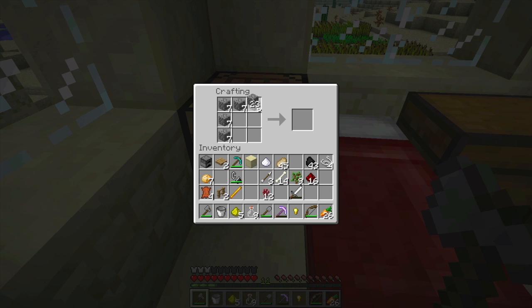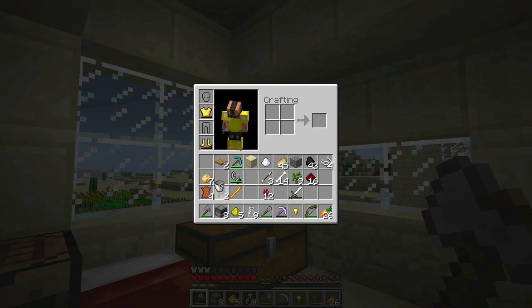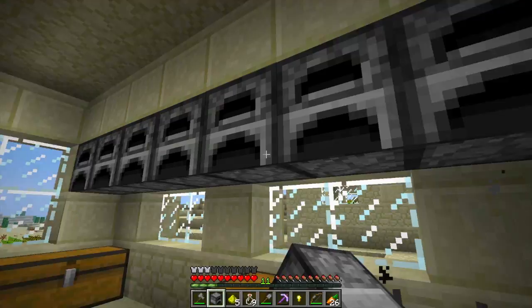And so on and so forth. Wow. 1 cobblestone. Amazing. Oh, and we didn't need the last one. Whoops. There's our furnaces.